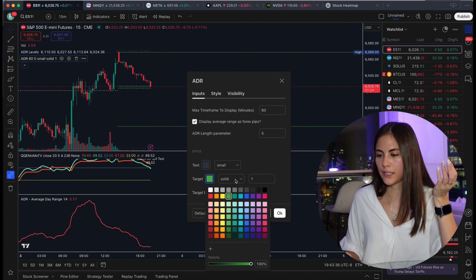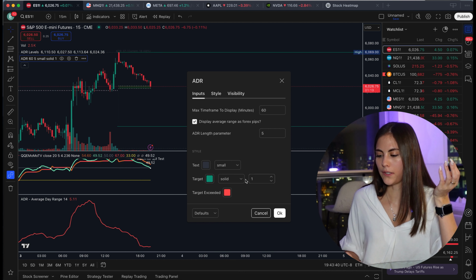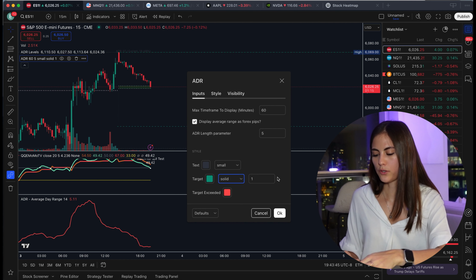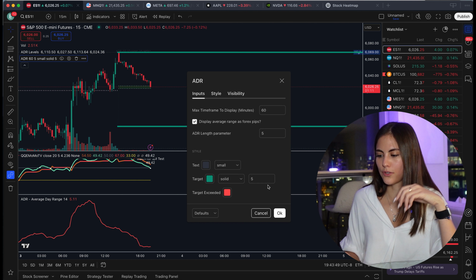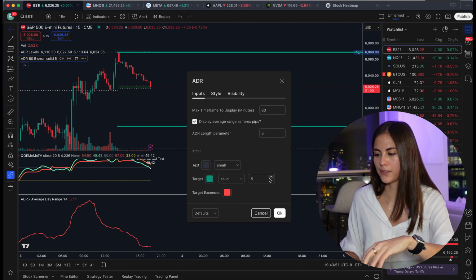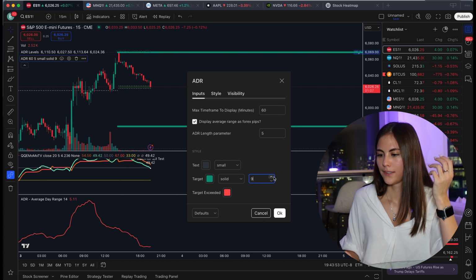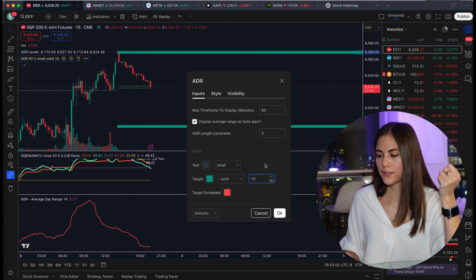So you can pick the colors that you want. How do you want to have it? You want to have it dashed, you want to have a solid line, and if it's a solid line, how big of a line it is. So here we go, the line got changed, right? Maybe it's going to be 10. Yeah, here you go, right?